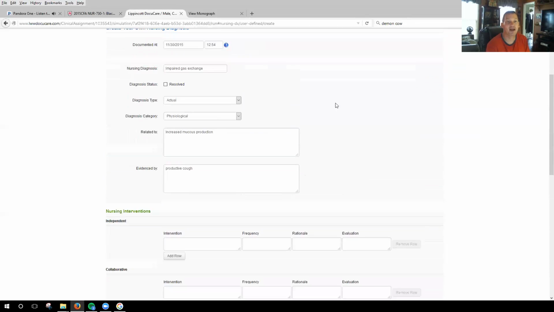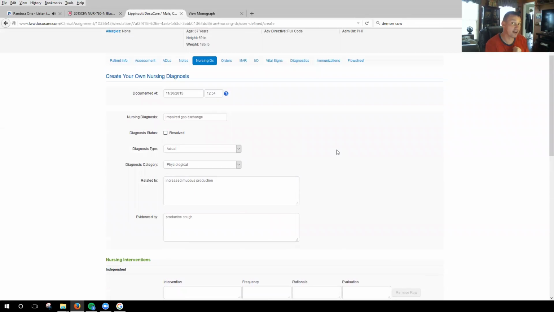Now, you are going to do 2 nursing diagnoses when you have a patient. All right. You're going to be working up 2 problems. I prefer the term problem. I don't like the term nursing diagnosis. But you're going to work up 2 problems. Each problem has the problem related to, that's the patho, evidenced by what you see, smell, touch, hear, or taste, and don't be tasting anything.